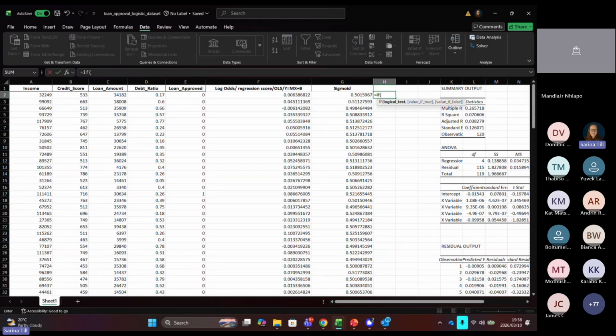Let's look at this. That's an excellent question, and that leads me into the next part of the lesson. So let's go see what happens. We are saying if it's more than 0.5, the loan should be approved. But listen, this is going very wrong here. So let's go see. If sigmoid is greater than or equal to 0.5, then it should be loan approved. If not, it should be loan not approved.